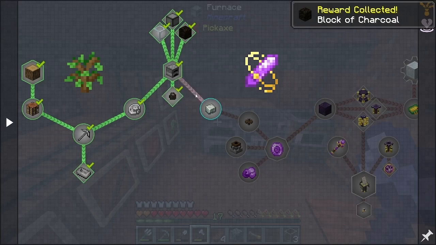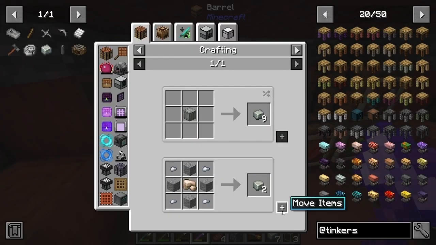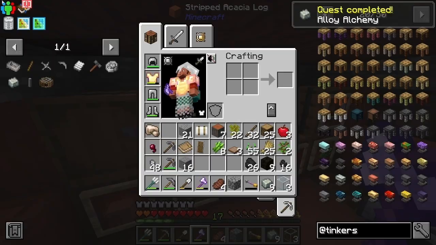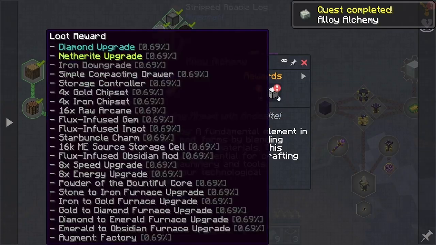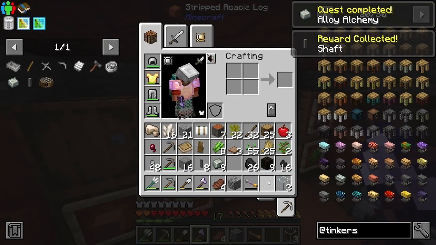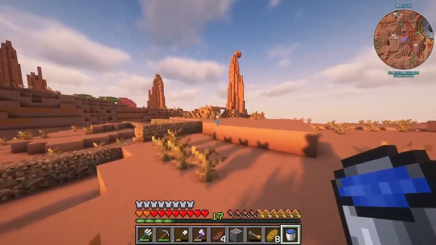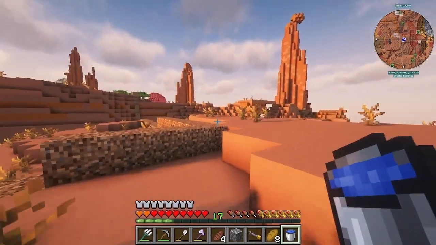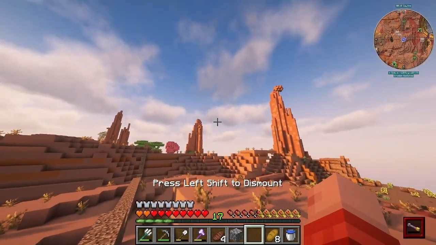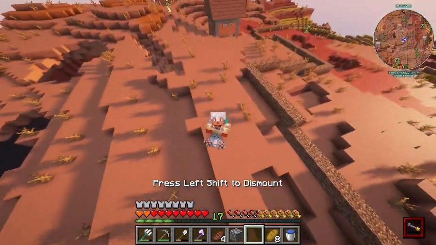So now we're gonna do our andesite alloys again. There we go. Quest unlocked. Oh, we got some nether quartz and some shafts. That is very good. So I'm going to make a water source over here. I have a plan to make this kind of. Uh-oh. Oh. All right, guys.